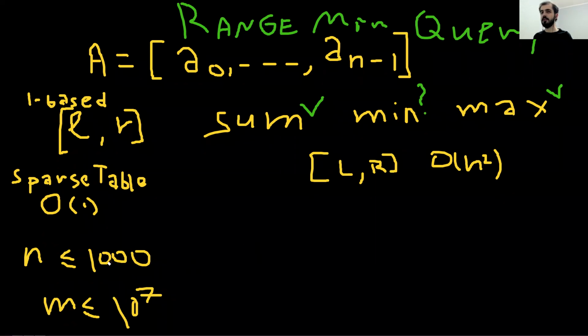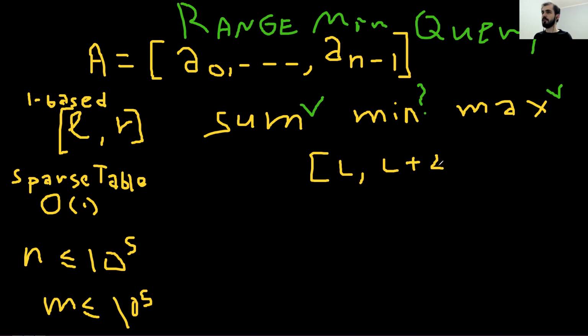It's perfectly fine with standard memory limits. But if n is huge, even when m is small, like if both of them are up to 10 to the fifth, this won't work because it just uses too much memory. So we need to store some special segments. And one way, the simplest kind of special numbers in programming are the powers of 2. So one way you can get around is to store this kind of segments.